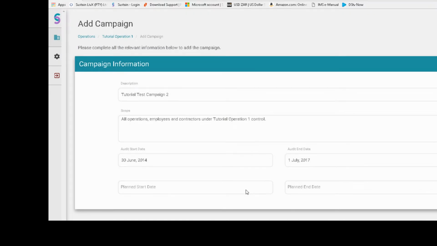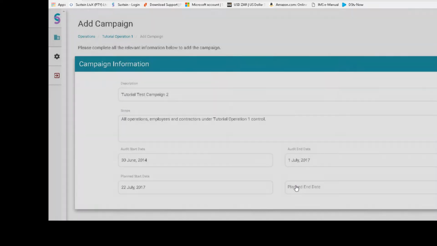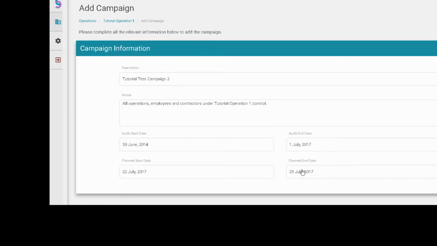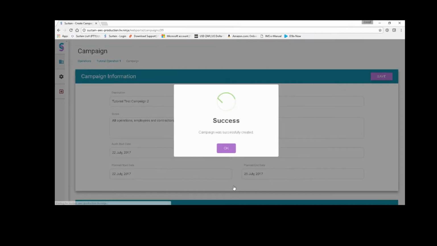Next, you will add the planned start date for the actual audit being conducted. And if you scroll down, you add the campaign.